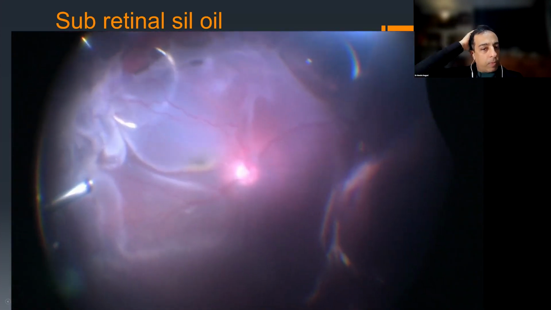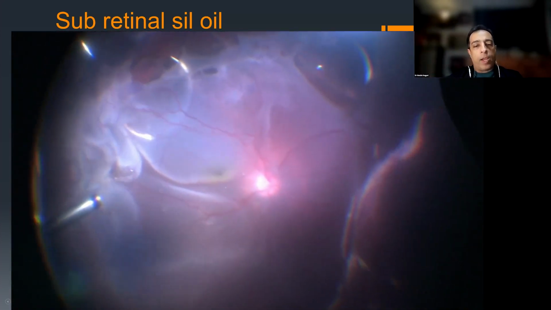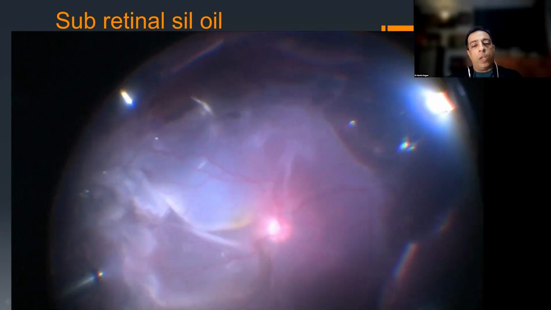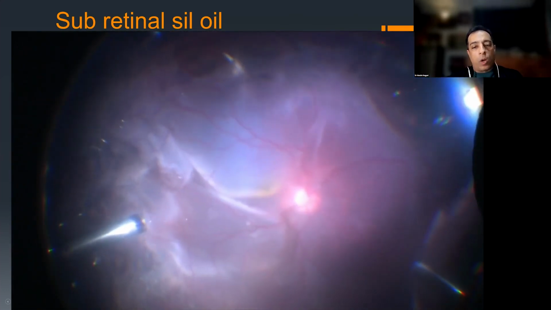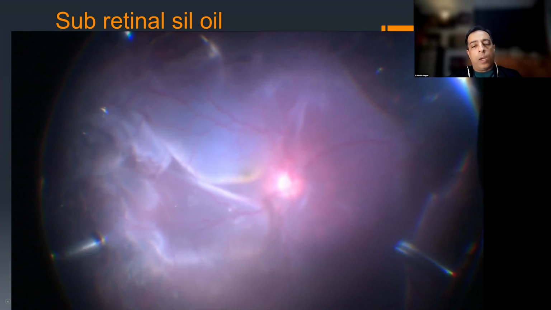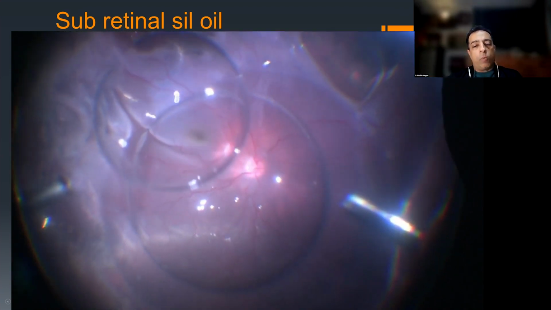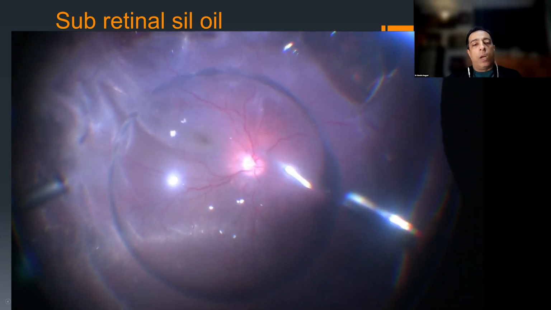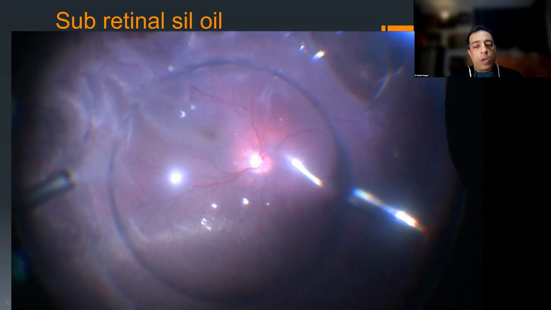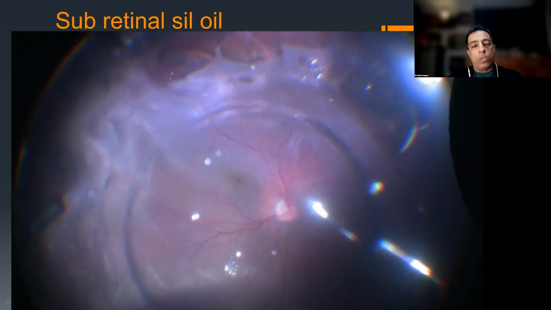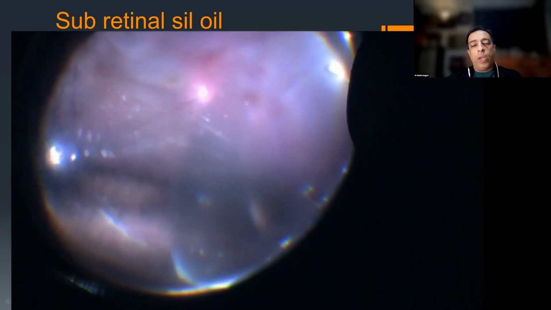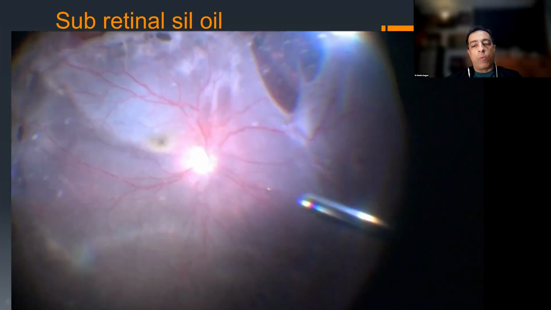And this is a case of a silicone oil filled eye in which there is also subretinal silicone oil. I'm putting in saline infusion, removing the oil in the vitreous, and putting perfluorocarbon in the posterior pole to push the subretinal oil. So many interfaces sometimes I work with.